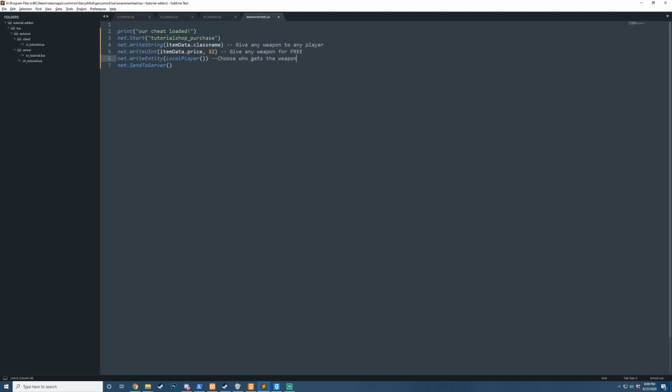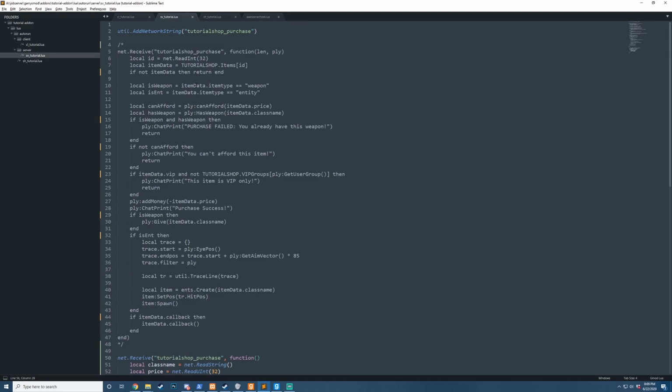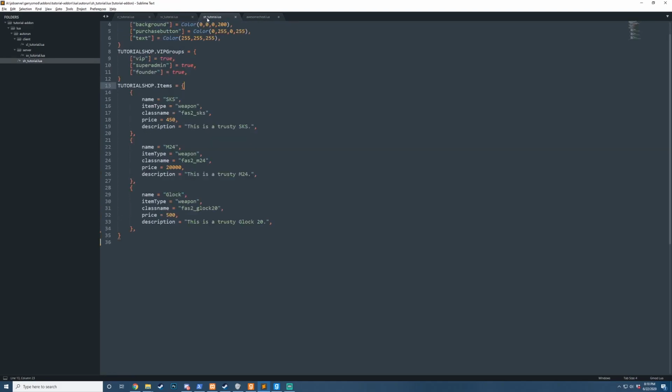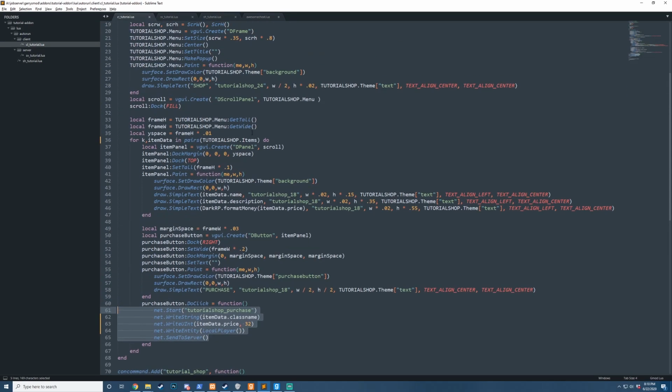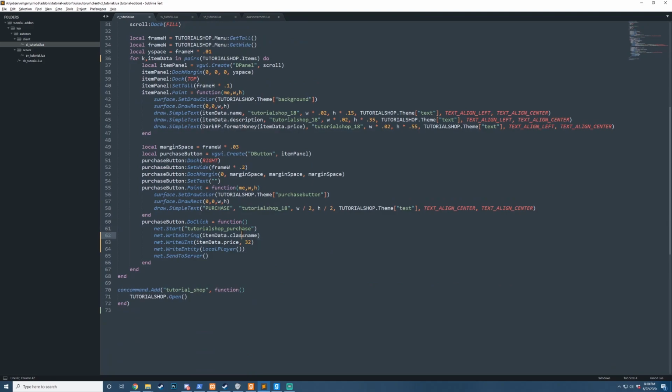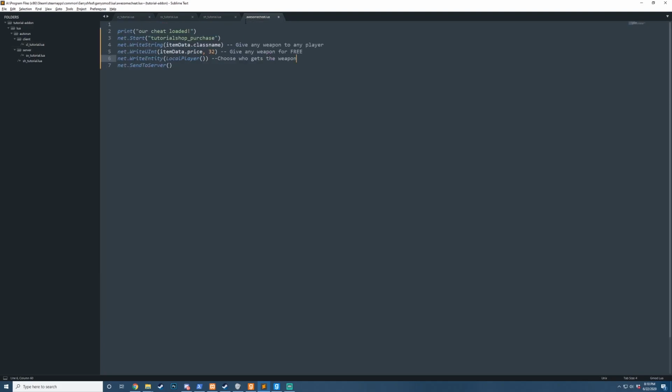The reason for this is because we're not actually sending, for example, the ID as we were doing in the previous tutorial. We would send an ID and then we would look up all the data inside this table. However, in our client-side code, we're already looping over that table, and so we're just sending the values to the server. And this is bad because the client can manipulate that, and I'm going to show you that now.